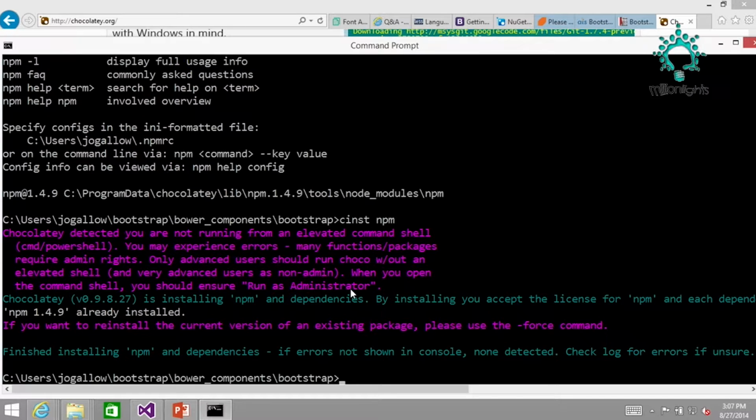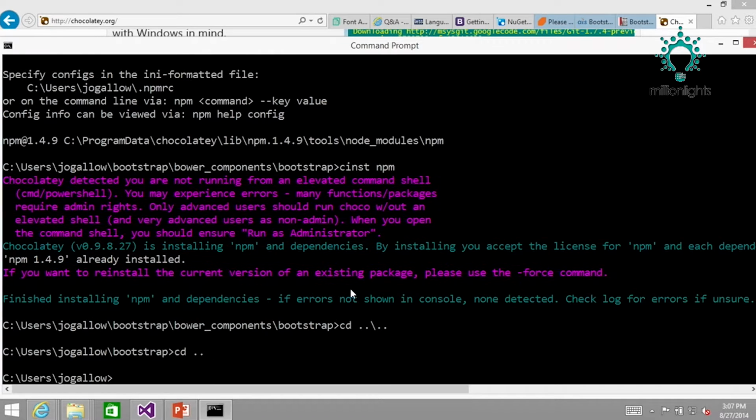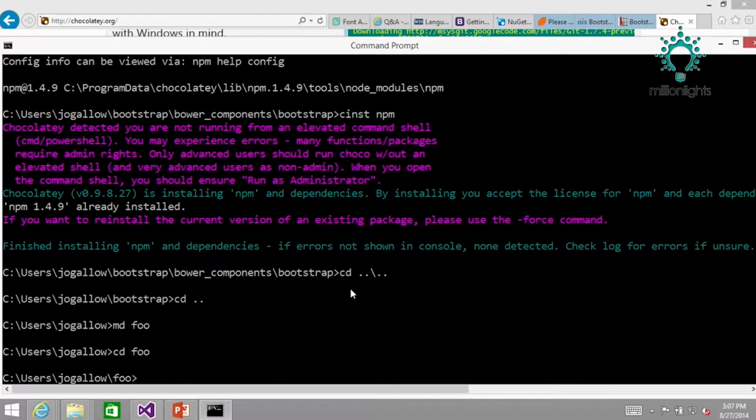So here I'm going to escape out of this real quick. I'll make a new directory, and we'll call this foo, and then we'll cd foo, and we'll do bower install bootstrap.